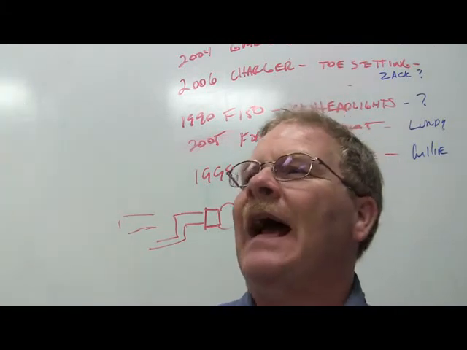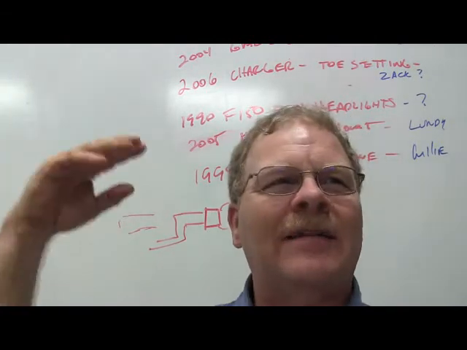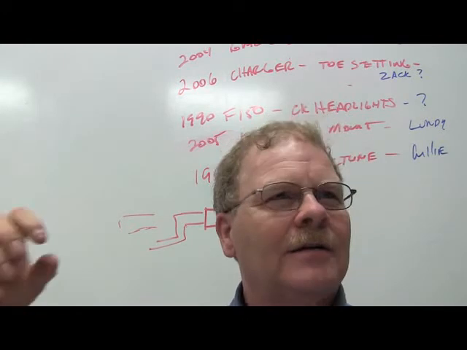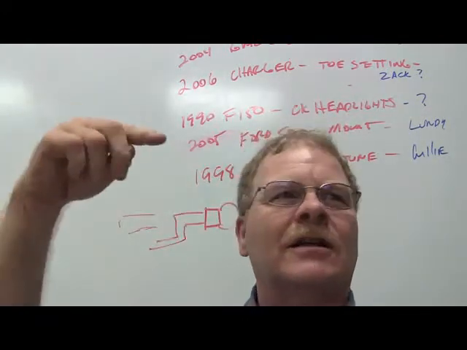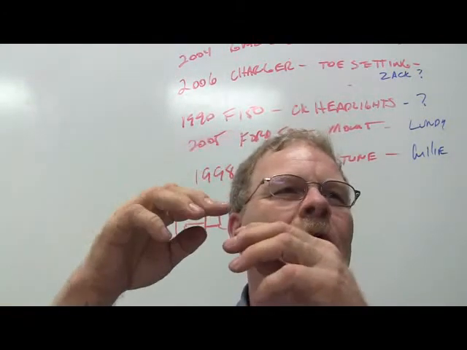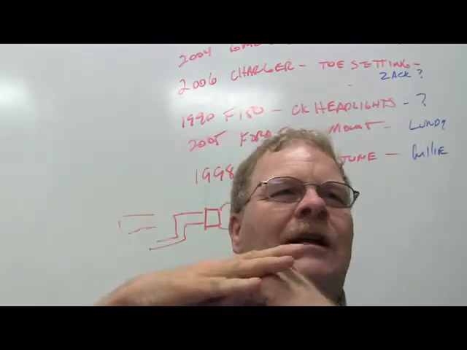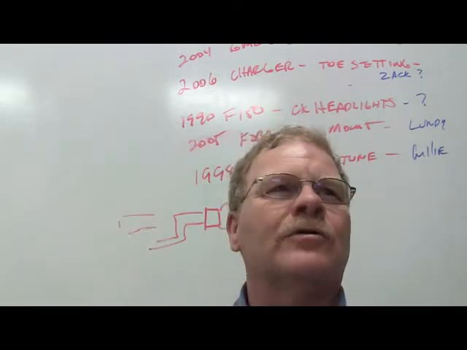Those sockets go bad, and that'll be a bad ground. That socket won't be grounded. The wires are still hooked to it, but something inside of it goes wrong, and the ground is no good anymore, and you'll turn on one light and other ones will come on.